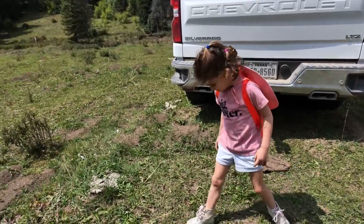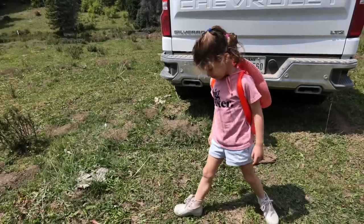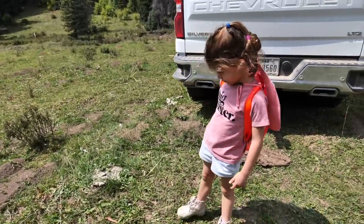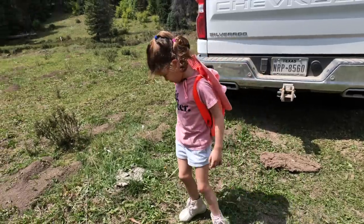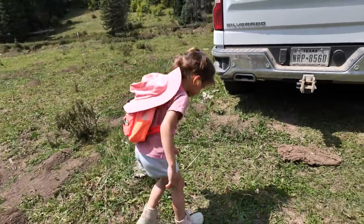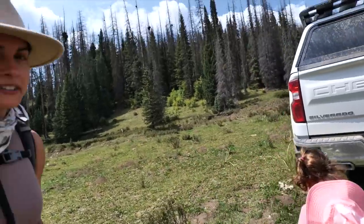Honestly thought I was gonna have to carry you down the mountain, but you showed resiliency after getting your boo-boo and kept going, and you showed perseverance. So I just wanted to let you know I'm proud of you, and you've earned your s'more for tonight and a badge. If we have another badge, I think we all earned one for resiliency or something.